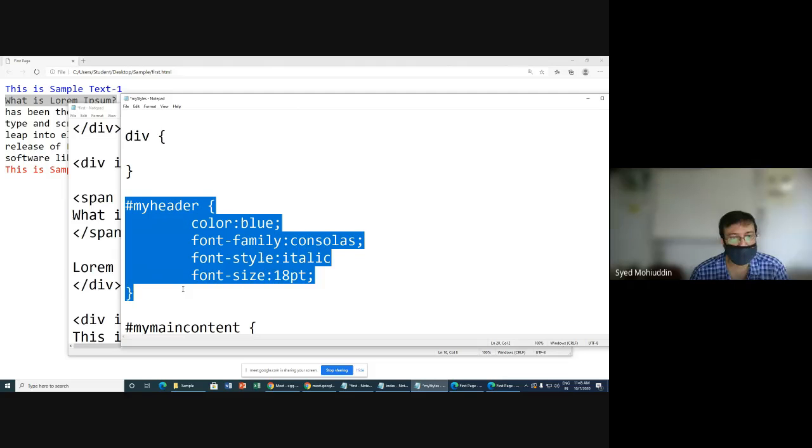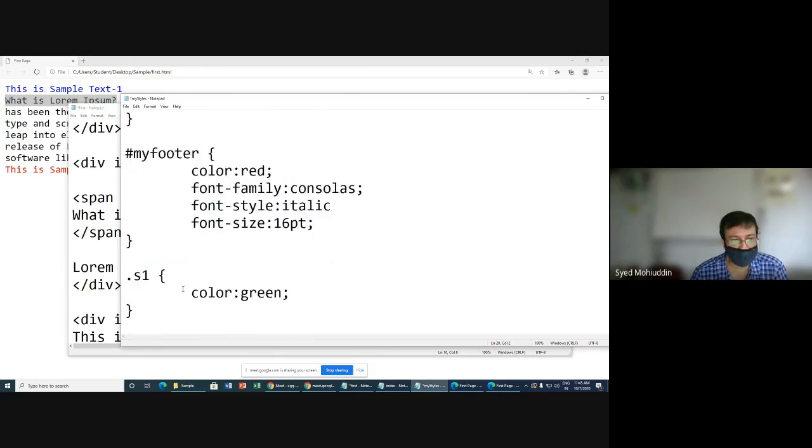It will work for that particular division. And if something is preceded by dot, you can say directly that it works only as an inline style, only for a part of a section of a web page.